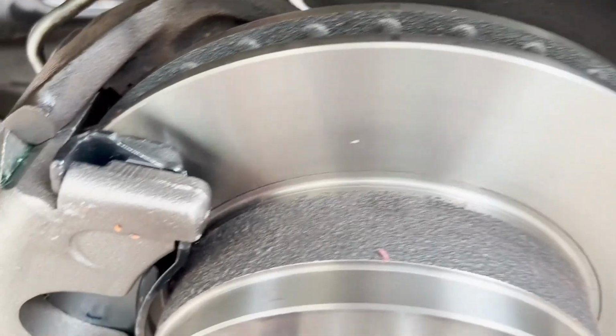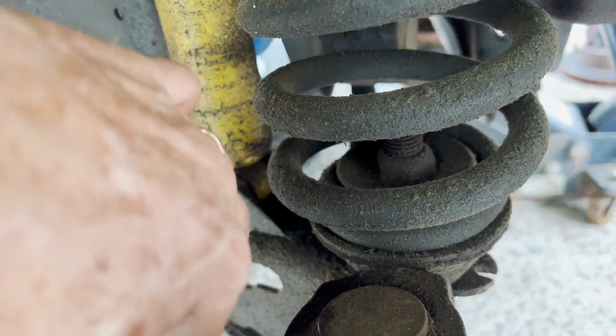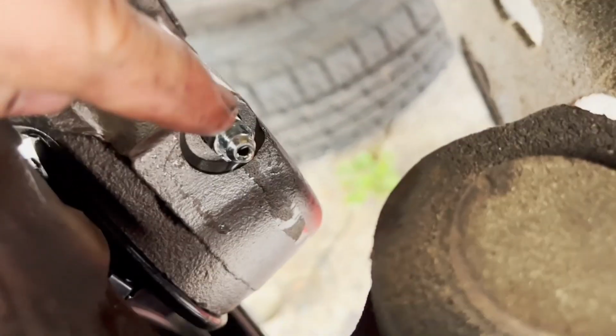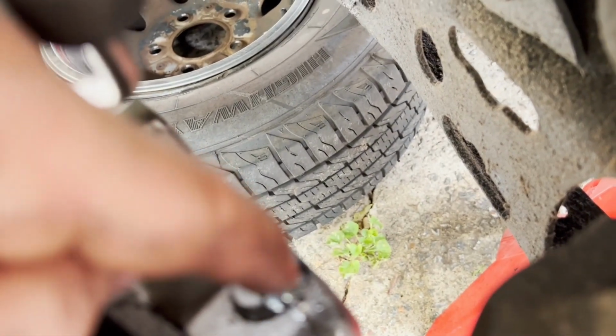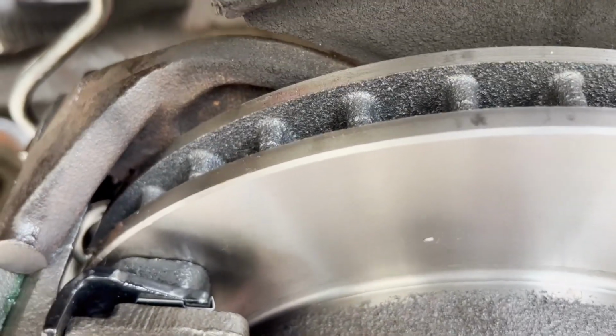Ideally, put something down and hook a rubber hose on, and put some fluid in a can or a bottle. A quarter inch hose will fit over the end of this, but sometimes it wants to pop off and you have to use a bigger hose, like a 3/8, and go all the way. Then you put it down into a bottle with some fluid already in it, and you'll see the bubbles.